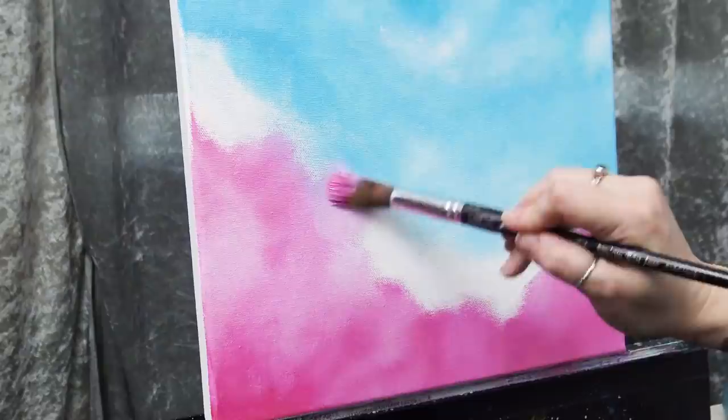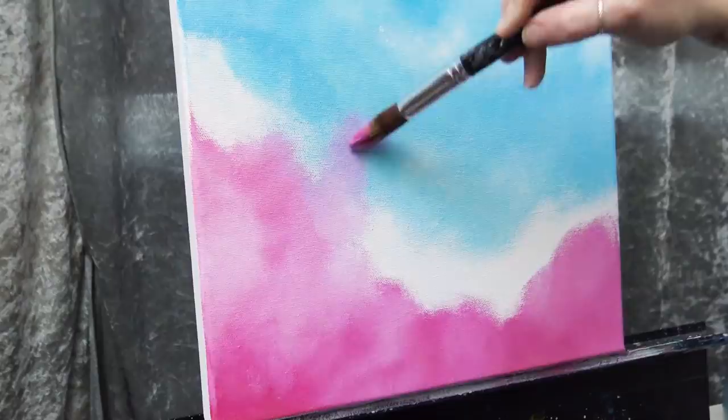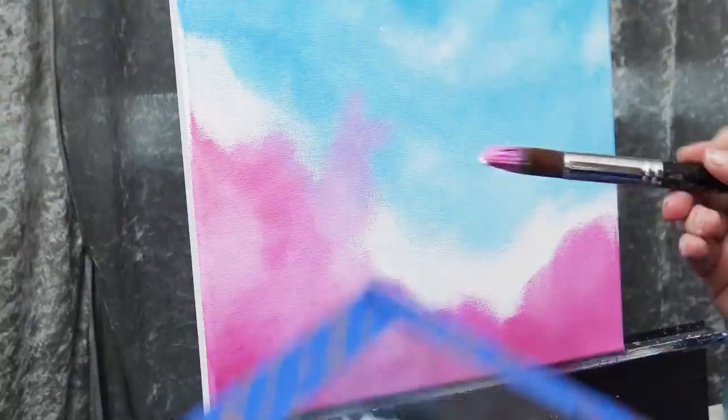I'm gonna come up to the tippy toe, see that? And just kind of start nudging it. Get it up into that blue, right? Because magnolias, the way that they grow, they kind of come out and up. So maybe that's just like some magnolia branches in the distance that are kind of poking up into the sky a bit.